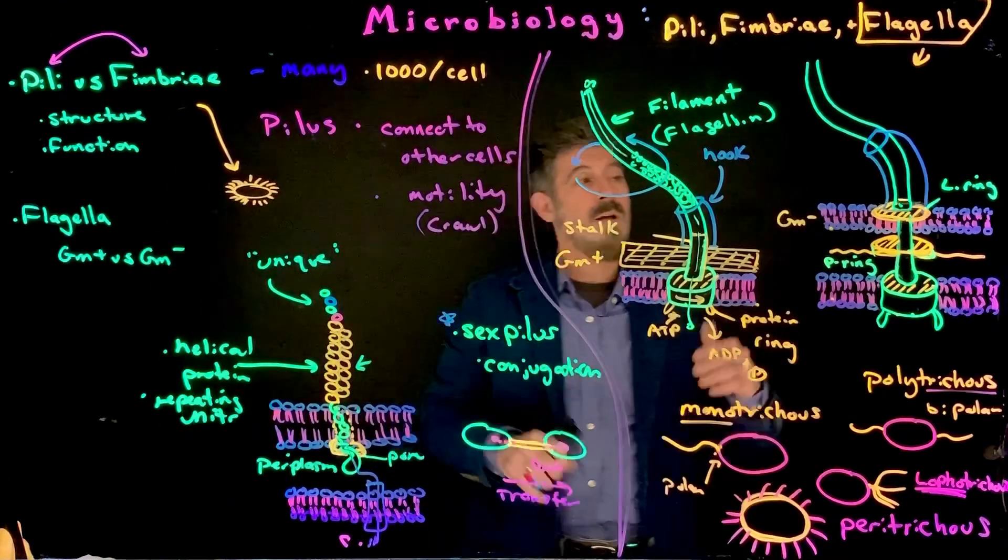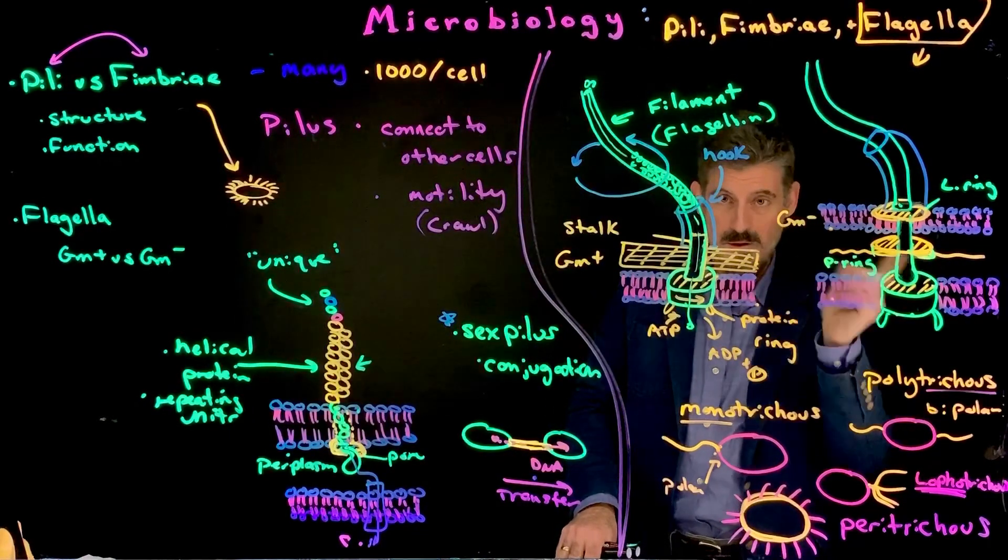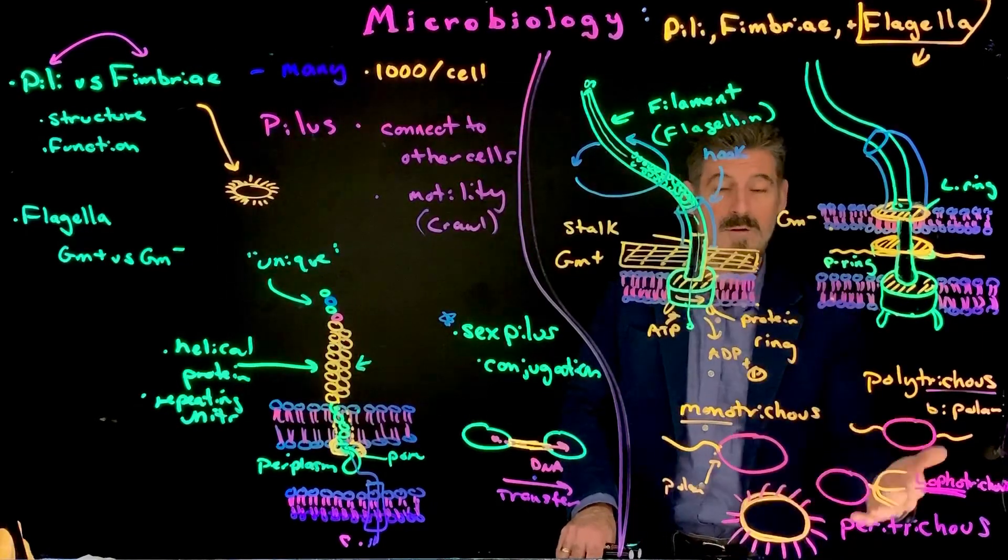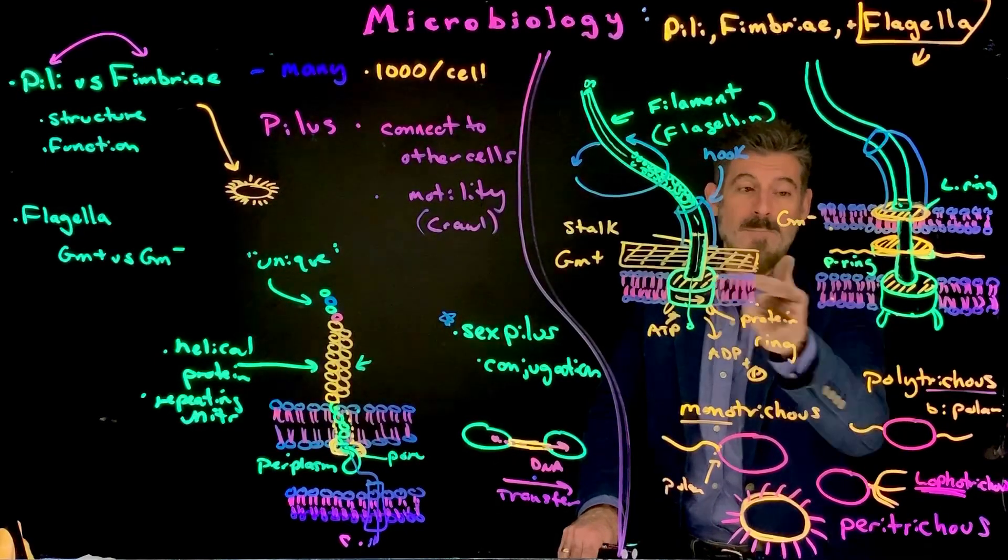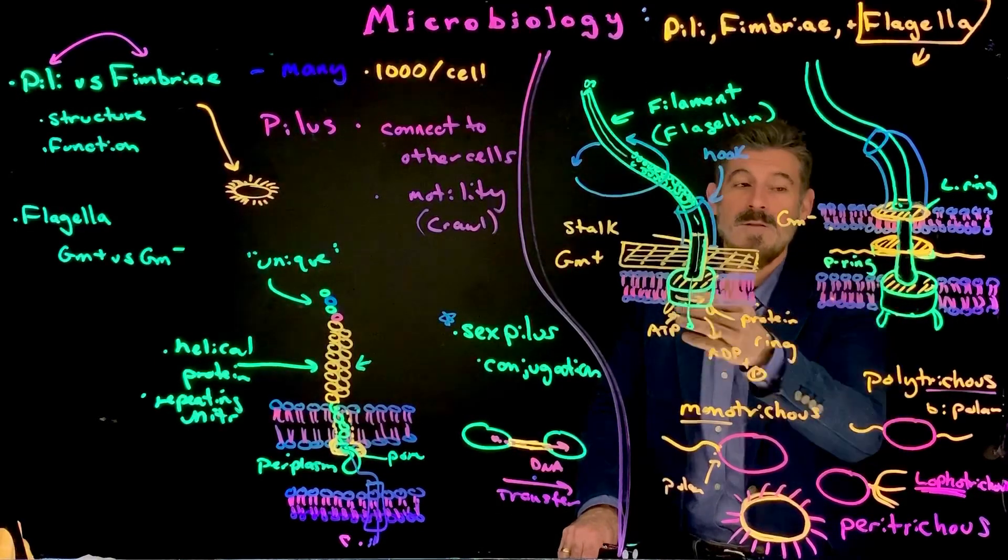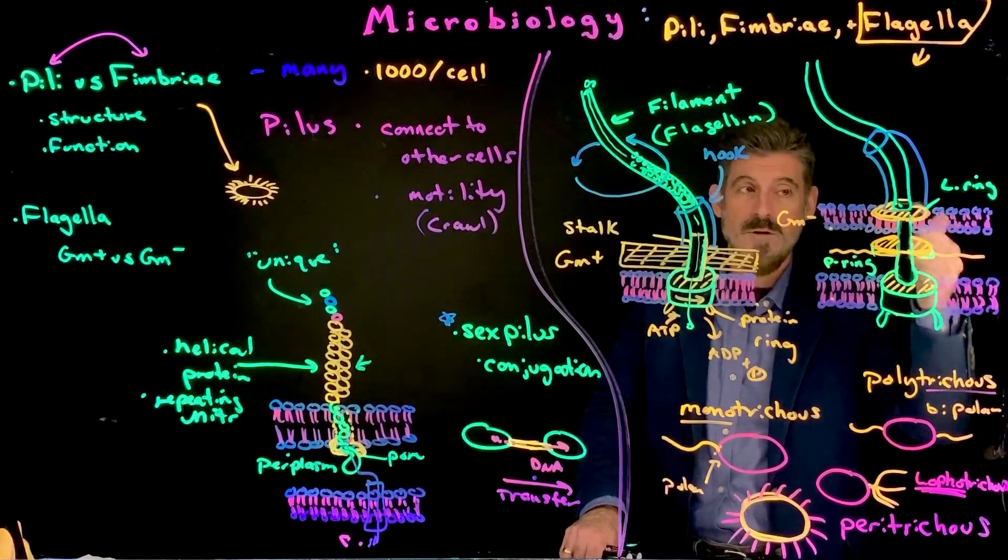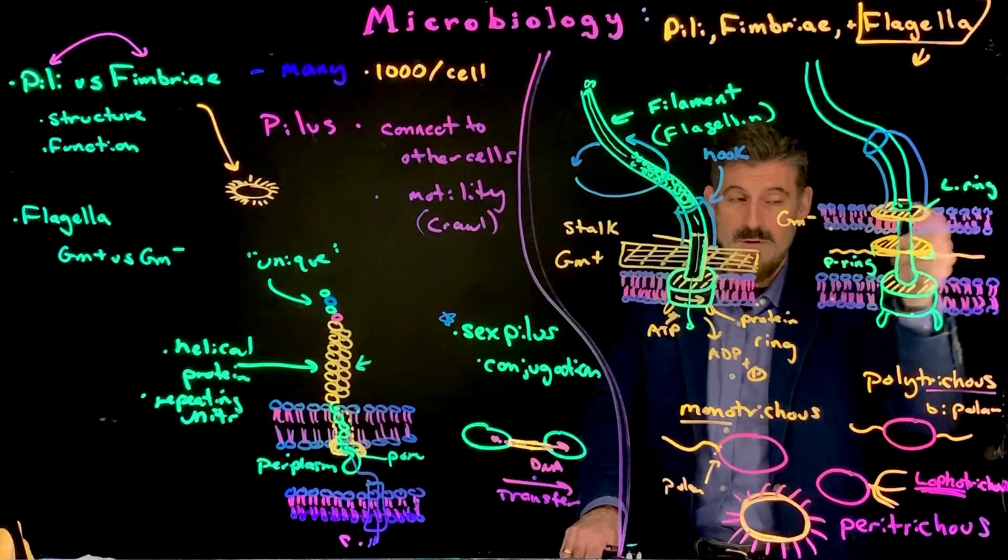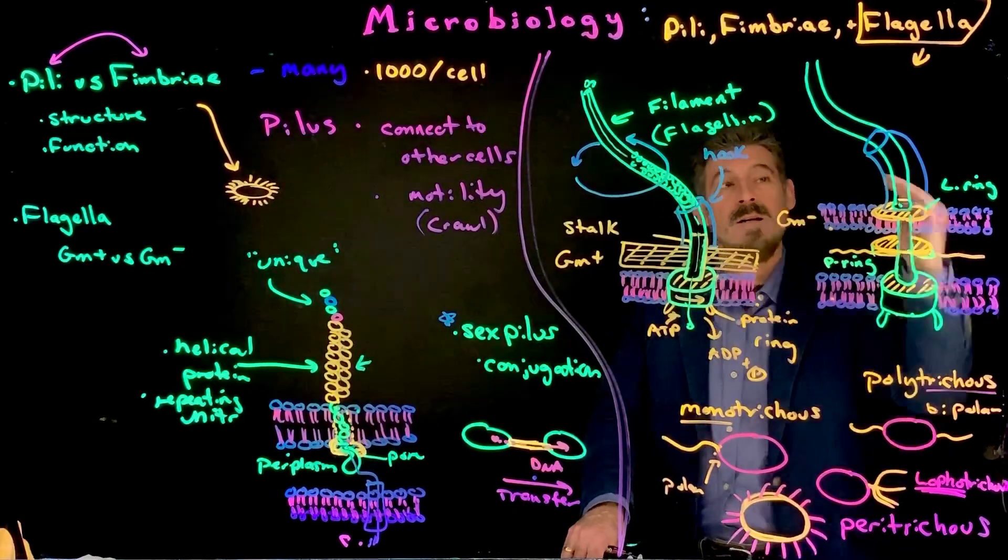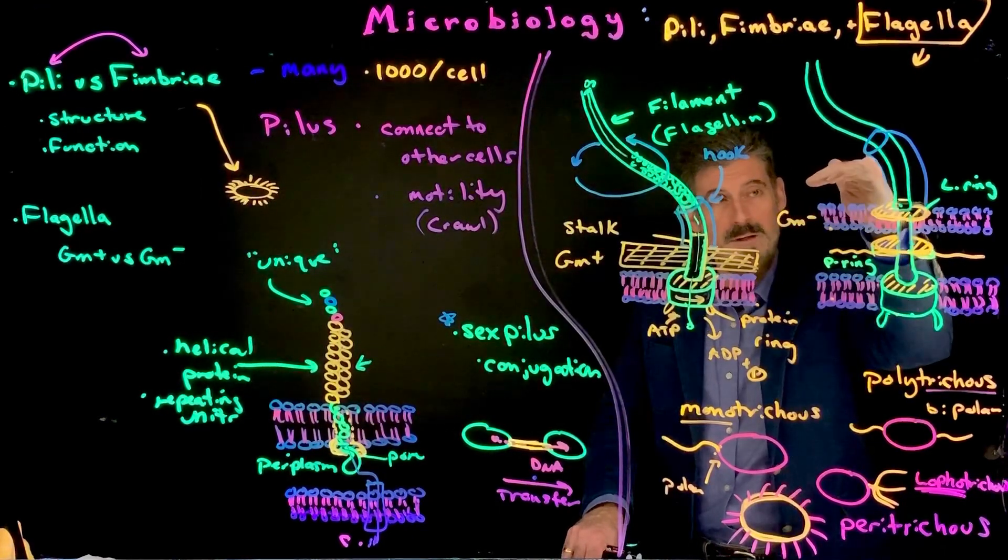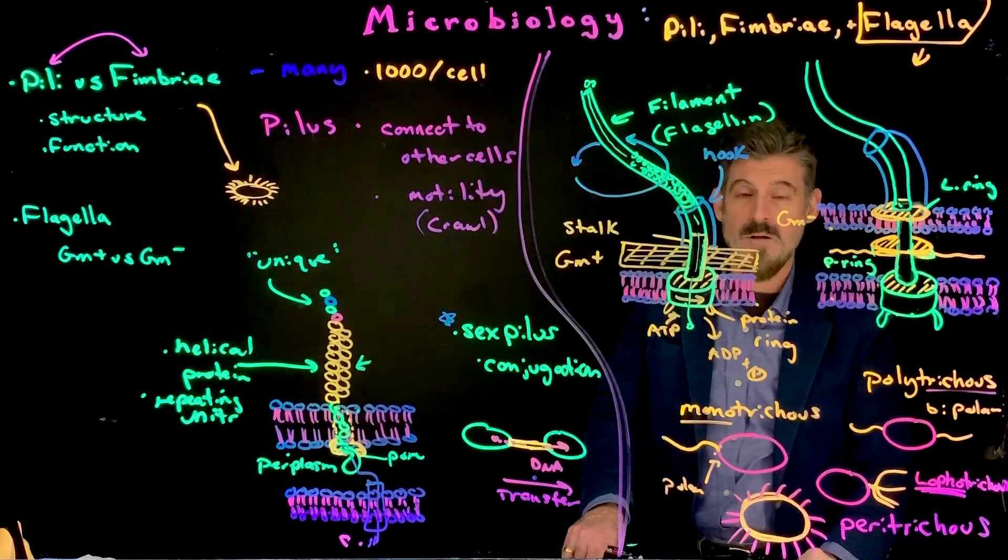In contrast, we have flagella. The flagella are a kind of spinning structure on the surface of a cell. You could just have one or you could have many of these along the surface. In general, there's going to be a motor protein ring that's embedded in the cell membrane that's using ATP in order to spin. And then there can be, depending on the cell wall structure, multiple additional ring structures, which are motors, both motors and anchors, into those membranes. You have this hooked area where it kind of curves up right at the surface, and then a very long filament that sticks off it made of specific proteins called flagellin.